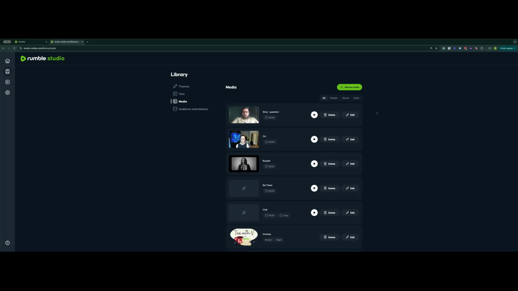Now, you can share your screen within Rumble Studio. We recommend using Chrome for this. I will show you what that looks like in a moment. However, if you have a piece of content that's downloaded and you'd like to play it back in your live stream and have all of that audio play through nicely, you can go ahead and add that here. And then when we're in our live stream, you'll find this and play it back.